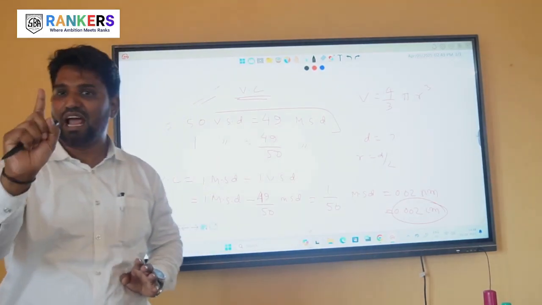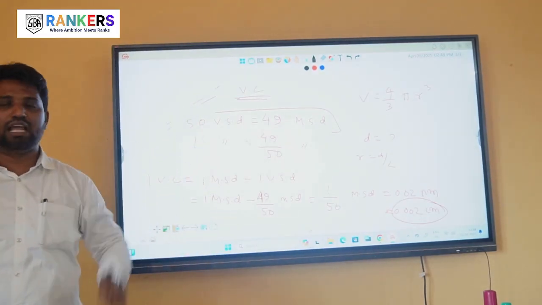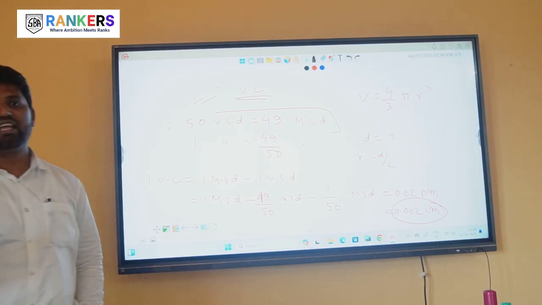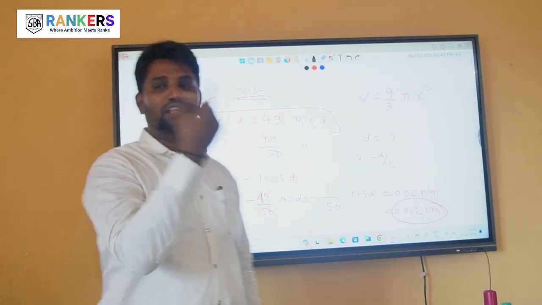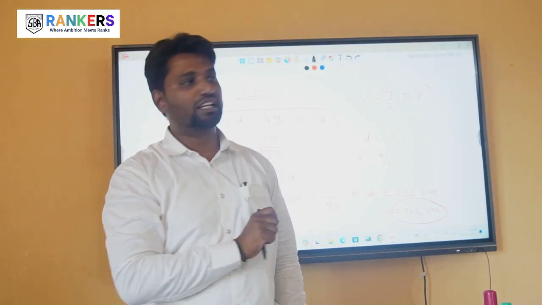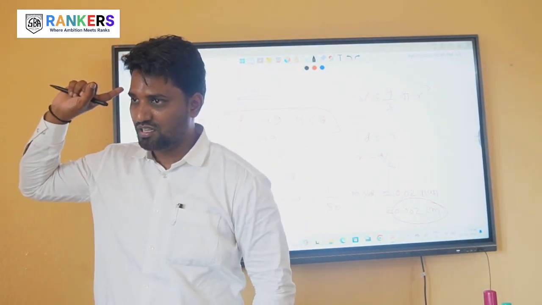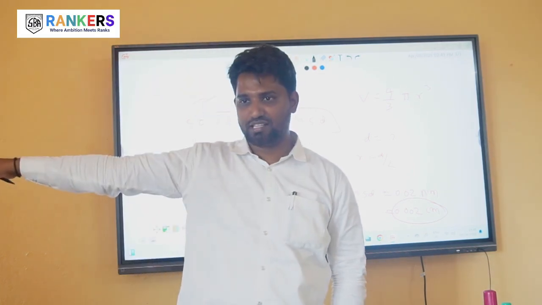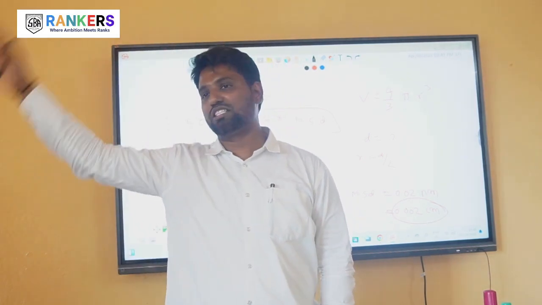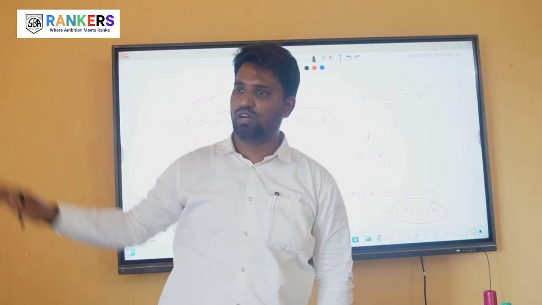In class 11 practical examination, this diagram will be given and the question will be asked. And sometimes a bob is given or a wire is given. If a wire is given, then your question will be to calculate the length, not the area of cross-section. For the area of cross-section, we use the screw gauge. That is a different apparatus. Their process is also different. Okay, I hope everyone understands this.